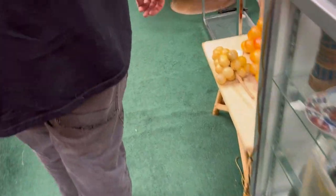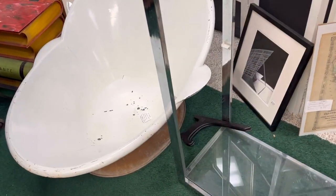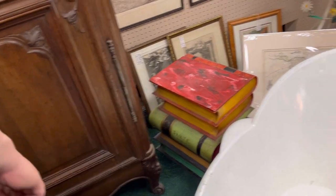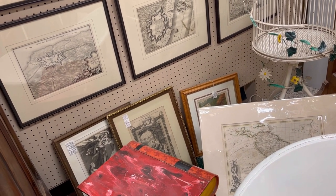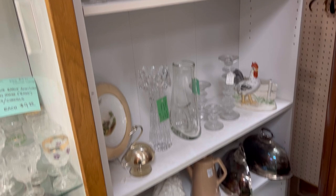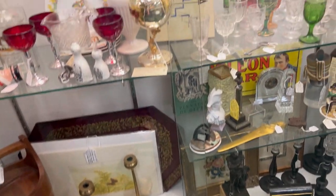Just checking out all the different things. I like those grapes — I don't know why I like the grapes, they're just huge, like the size of baseballs. That tub thing was intriguing — I couldn't imagine getting clean in something that small. I thought these pictures were kind of cool — they were actually the Philippine Islands. I thought this armoire thing was gorgeous. Some booths were just packed full and some were not — it's kind of interesting. But again, super great quality stuff.